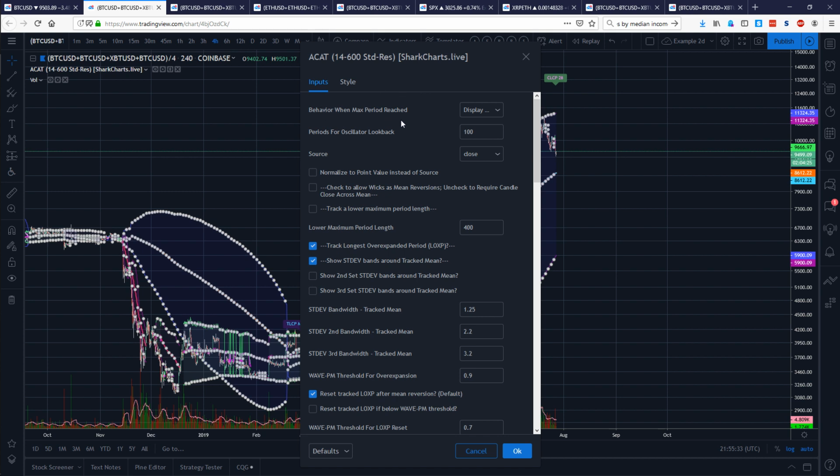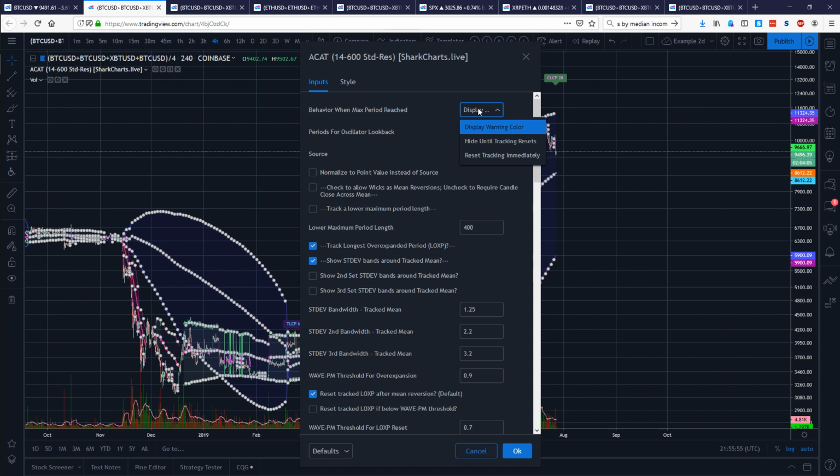The first thing that shows up is the drop-down menu for behavior when max period reached. I thought it was important enough to put right at the top, because if you want to weave this with other period lengths of ACAT, then you're going to need to mess with this immediately.